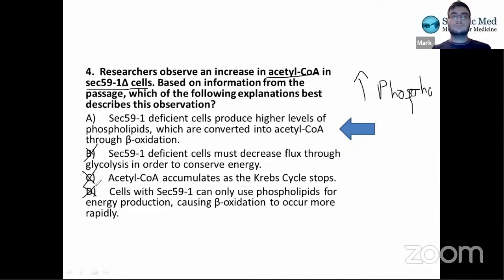Sometimes the simplest, most straightforward answer is the correct one. In this case, you just have to look 1 step in front of you. As long as you know phospholipids are lipids, get turned into fatty acids, and made into beta oxidation, you could really get A. One of the nice things about the MCAT is that it's multiple choice, so you don't even have to think of this answer. They give you the 4 answer choices, and you just have to find which one makes the most sense. As soon as you see A, you might not have thought of it before, but you're like, oh, that makes sense, that must be the right answer. Out of these, this is the one that makes the most sense.